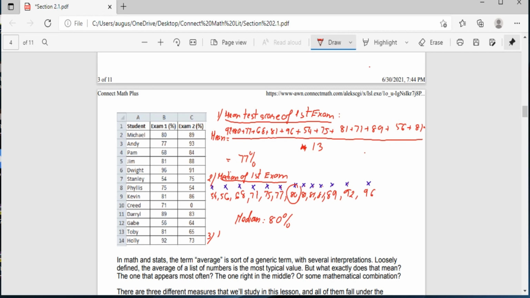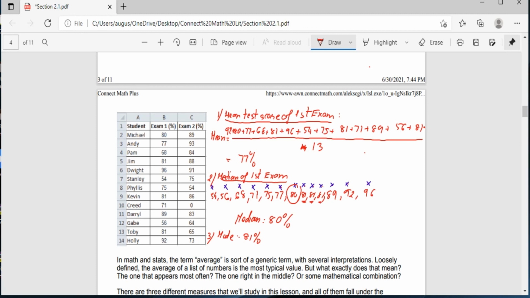So the mode. In order to find the mode, because you already reordered, the mode will be the number that is present the most, so it will be 81%. Easily. So here 81, right here, and right here. It is present 3 times in the list. All right. So that's the way you read data and get all the 3 properties from the table of data.